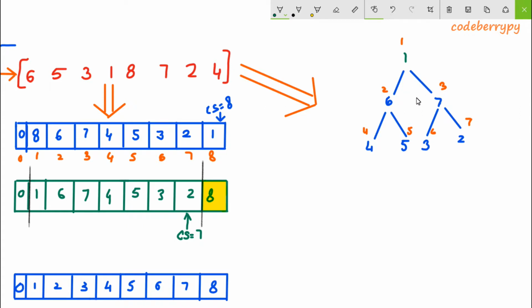So now we're going to restore the max heap property so that this reduced array looks like a max heap array. To do that, we're going to compare 1 with its left and right child. First we see which child is the greatest. Here 7 is the greatest, and we compare 7 with 1, and we see that yes, 7 is greater than 1, which means we swap 1 with 7.